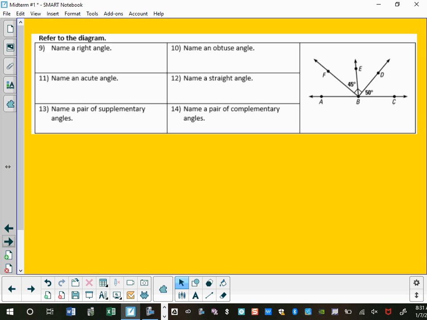All right, the second part says, refer to the diagram. Before I even get started, I'm going to fill in what I can from my picture. What can I fill out in my picture? Okay, that right angle is going to be what? Well, you see this square right here? That's the 90-degree angle, right? So if this part is 45, what's 90 minus 45? You should get 45.